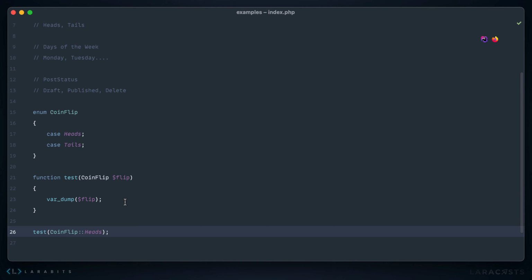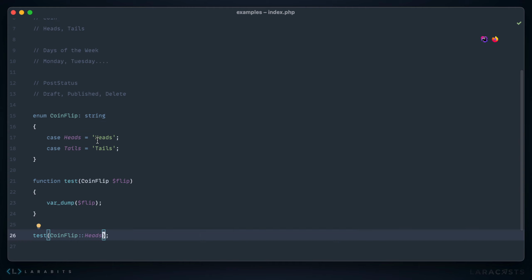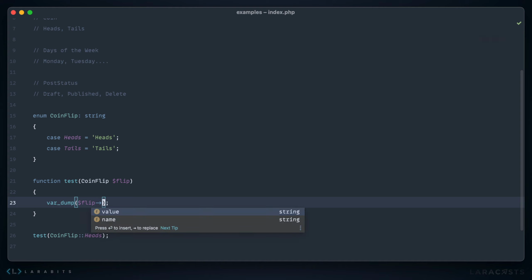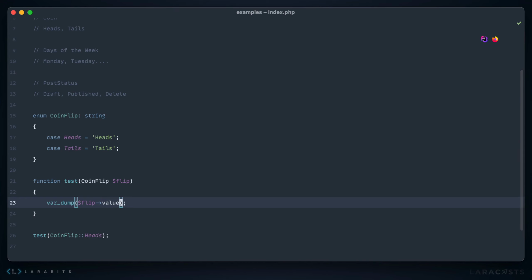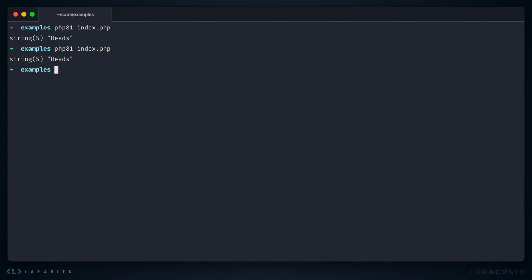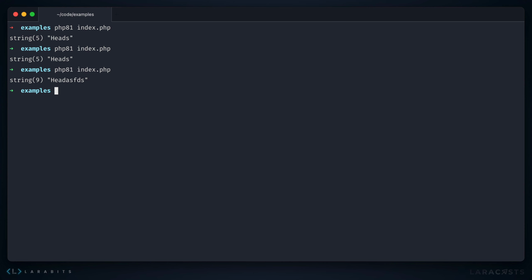All right, just a couple more things and then I'll let you go. If you want, you can still associate these with certain values if it makes sense. But notice when you do so, it's going to blow up. If we want these to be backed with a value, we're going to declare what type it is, string in this case. So now if you ever need to access this value, maybe for working with a database or something like that, you can use value here. And notice here are your options. So notice the name is what you'd expect. It's the name of the option. Value will be the value associated with it. And in this case, they're the same. But if I were to change this, you get the idea.